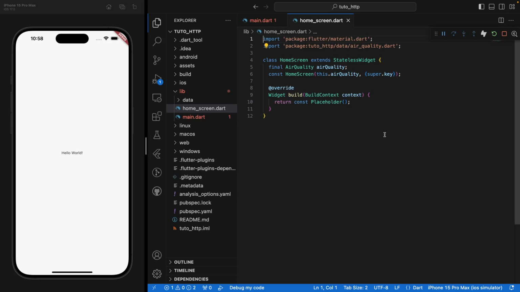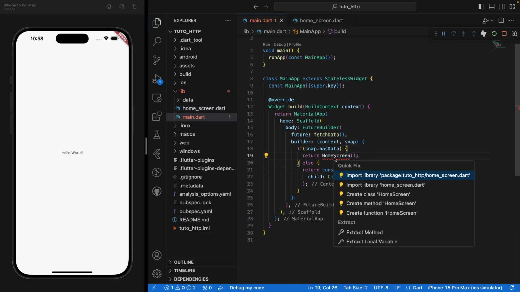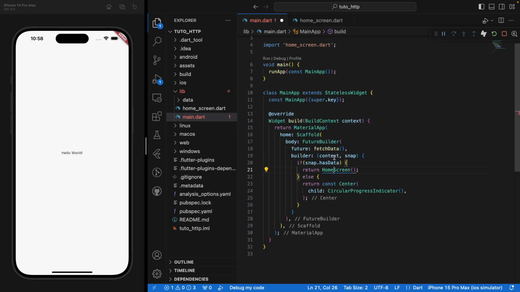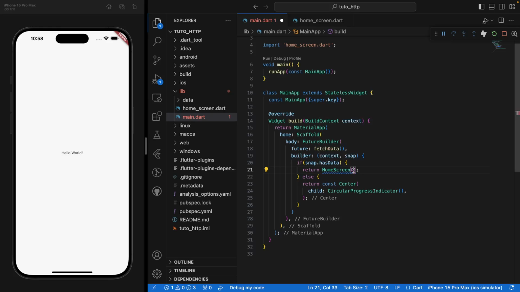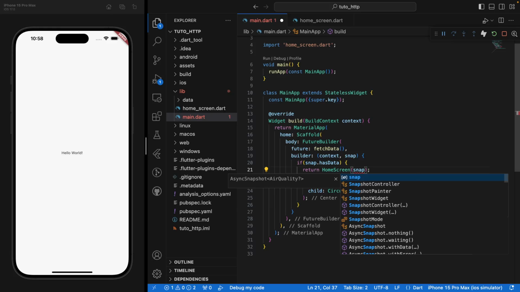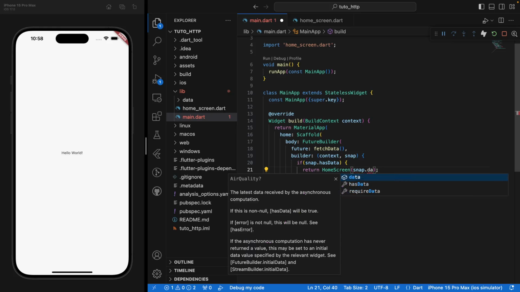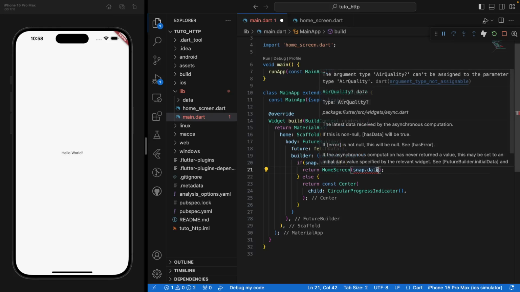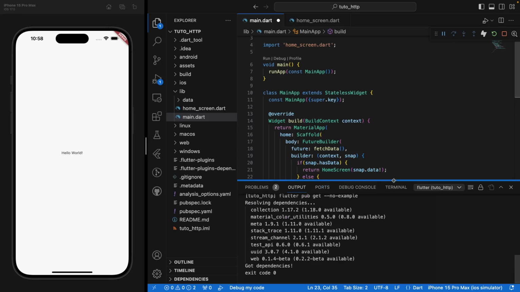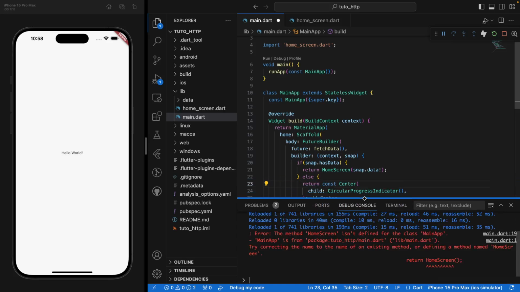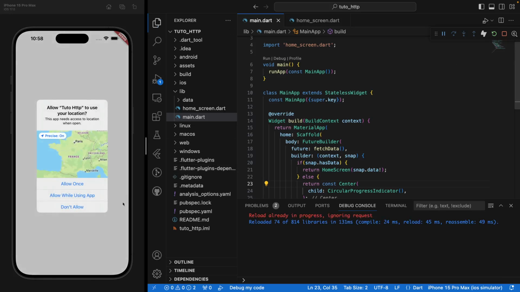Well, it doesn't really display anything right now because we need to import that right here. And here you'll see that inside the home screen, I need to give it the air quality parameter. And where is it? It's inside our snapshot.data. And here it's going to tell you, but that's potentially null. So you just go ahead and do that. And that's the null safety taken away. If I save it, you'll see that we're going to have an error. And I hope that you will know why. So if we save that, perfect.